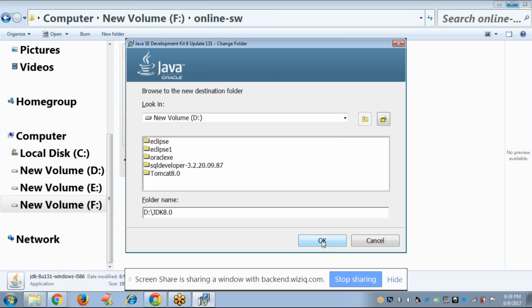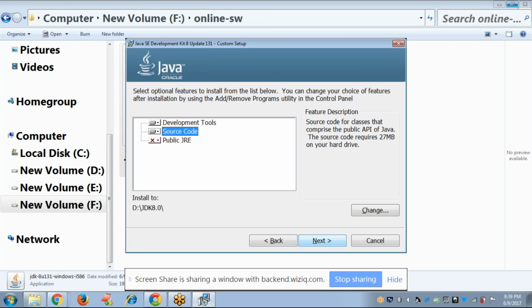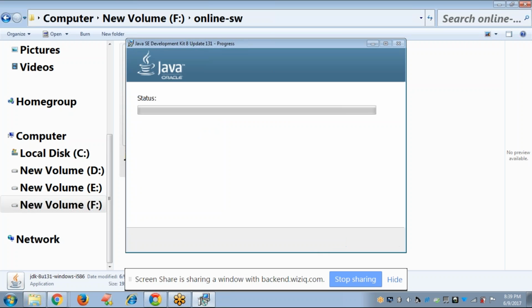Now click OK. I'm choosing a folder called JDK 8.0 in the D drive. That's all. Now you can click next. Now we don't require to do anything. Installation is started.